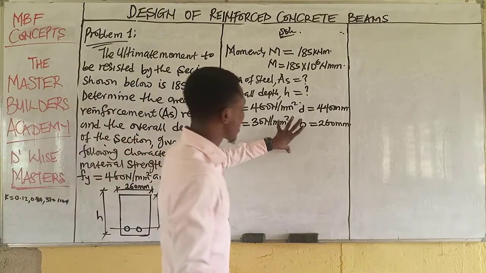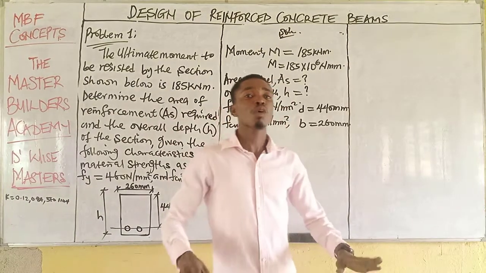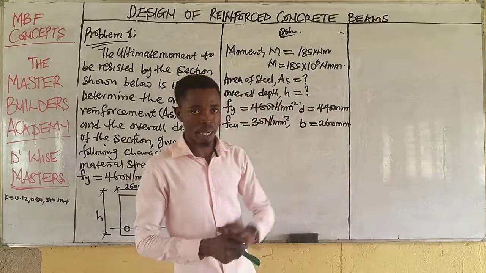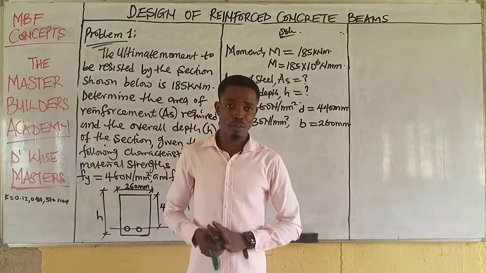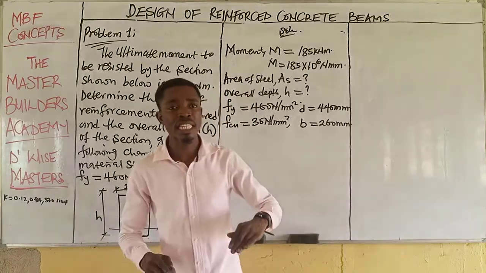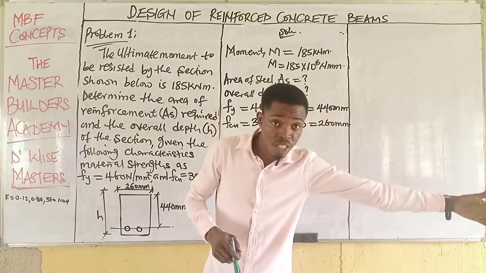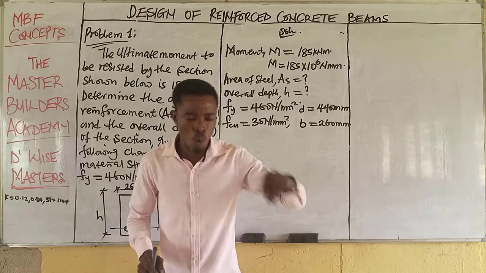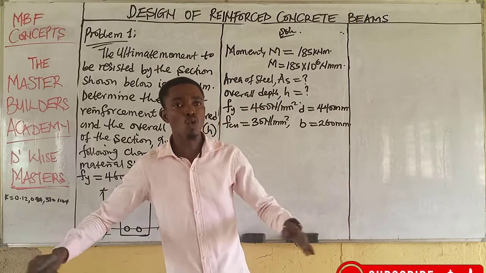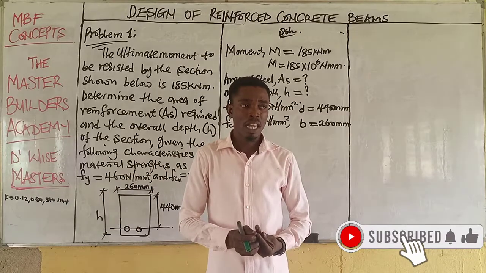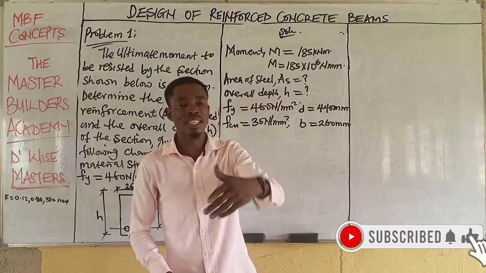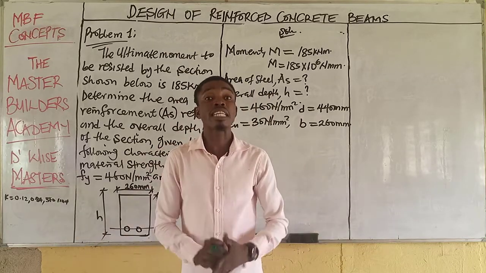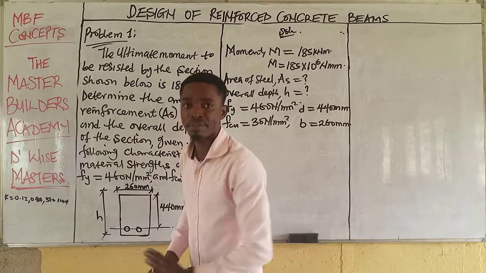Now, we have successfully extracted all the given parameters. Now, this question requires us to provide the area of reinforcement. That means we have to design against this moment. And for us to be able to design against this moment, like we said earlier, from the procedures of solving either singly reinforced or doubly reinforced, the first thing that we need to do is to obtain the design load. And you obtain the design load when the loadings are given. Then after successfully obtaining the design load, the next is to obtain the design moment. And now from this question, we see that the design moment is already given. That means we start from that step.